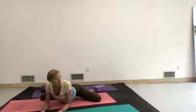The knees are sliding out. The hips are pressing back. Gaze is forward. Breath is always steady. Feel free to open your mouth if it feels really tight. And every exhale, just gently press the tailbone back.